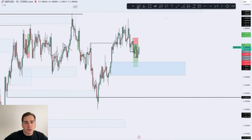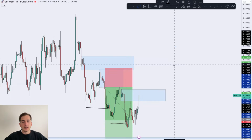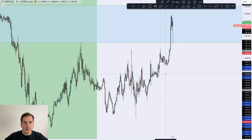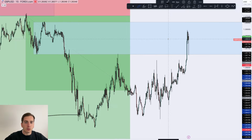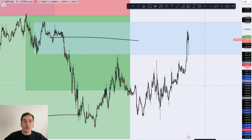For now, the fractal structure on the daily is still bearish. If we start breaking the high of 127026, which is this high over here, that would mean a daily change of fractal structure, and we could start moving up higher again. But let's see how we react today in here. It's dependent on what the dollar index is going to do. I'm waiting a little bit more. I want to see some more development, waiting at least until New York session to see how we react also to, for example, this area of consolidation over here.